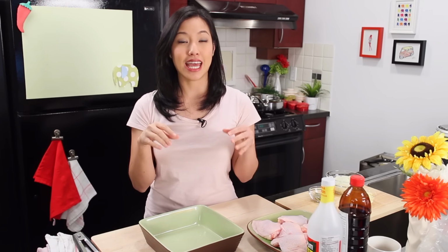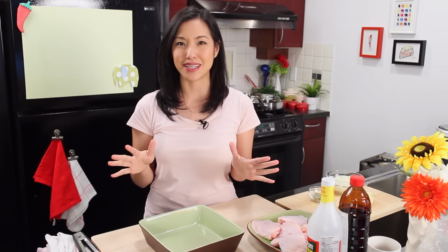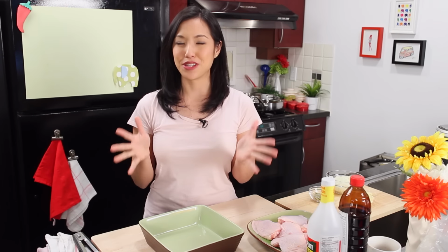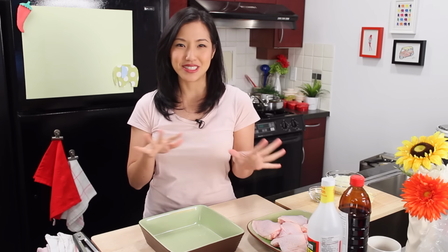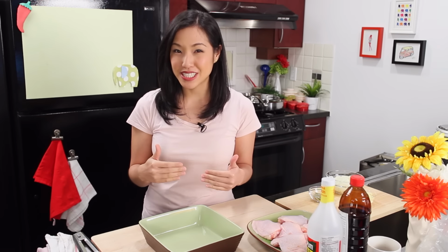Today we are making Filipino chicken adobo. When I first launched Pai's Kitchen, I actually got a request for my version of this recipe and I was super excited because I love Filipino food. I feel like Filipinos and Thais are brothers and sisters from another mother. And so I'm going to show you my version of this recipe.